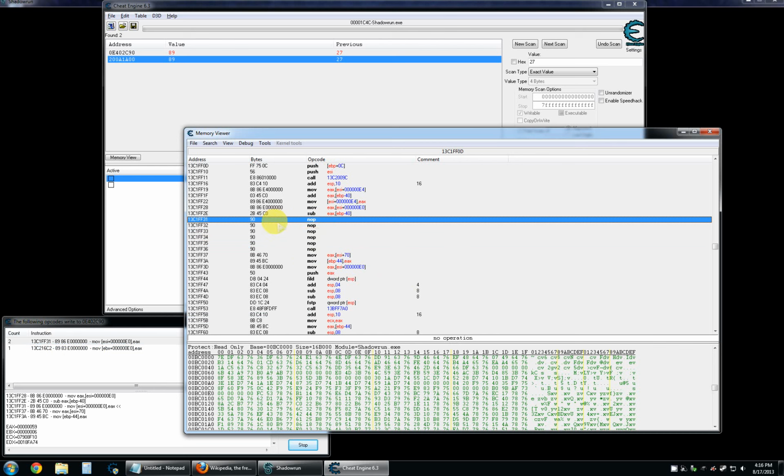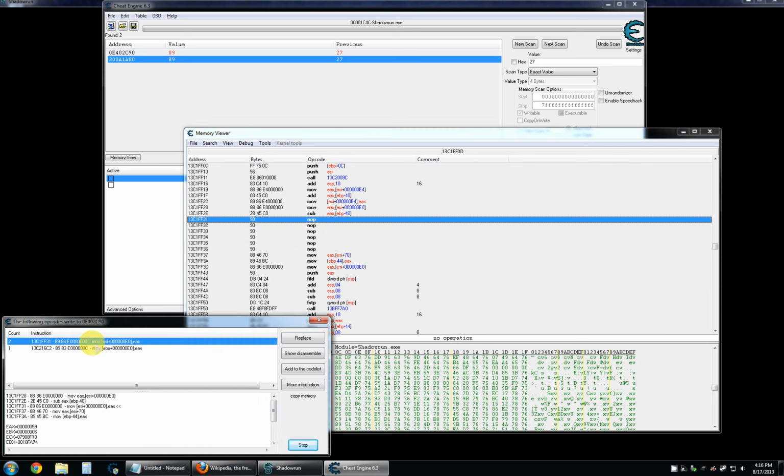So you can see that in memory, what Cheat Engine has done is it has obliterated this instruction that existed, and it's basically knocked out this instruction with as many NOPs as is needed. Now, why do we need more than one NOP?